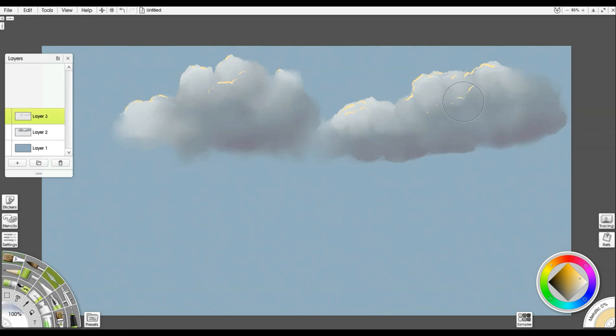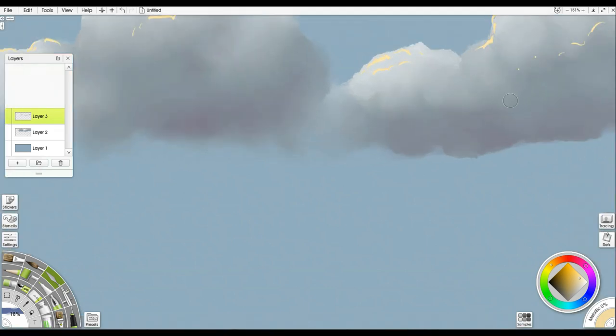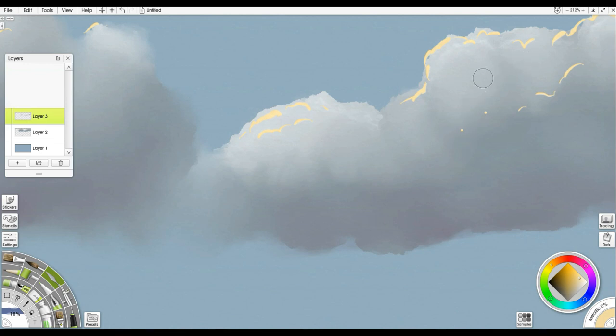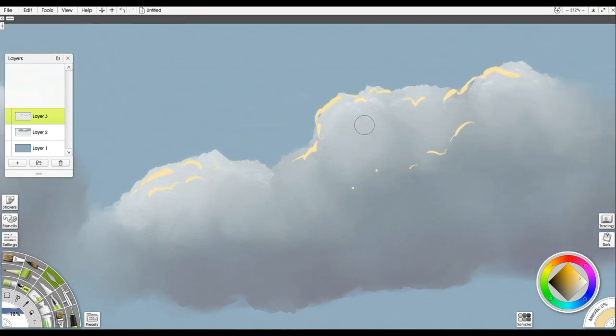So back to the palette knife, same one. I am going to make it a smaller palette knife. And you do this by holding shift and then moving to the left with your cursor, and it gives you a smaller one. So why do that? Because I don't want to completely obliterate these. Okay. I'm also going to zoom in, and I'll go a little bit deeper zoom than what this would be, it'll start getting pixelated basically is what I'm trying to say. So I have these. Now these right here, I'll just kind of obliterate. Because I just want it to be kind of a hint of color.